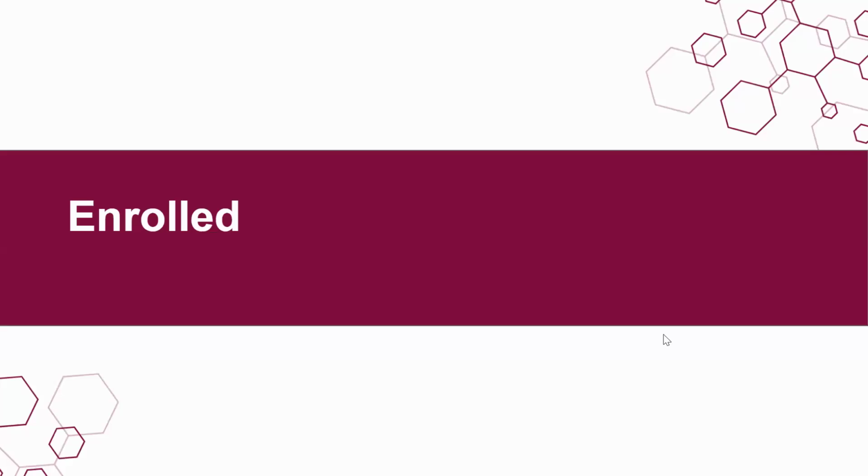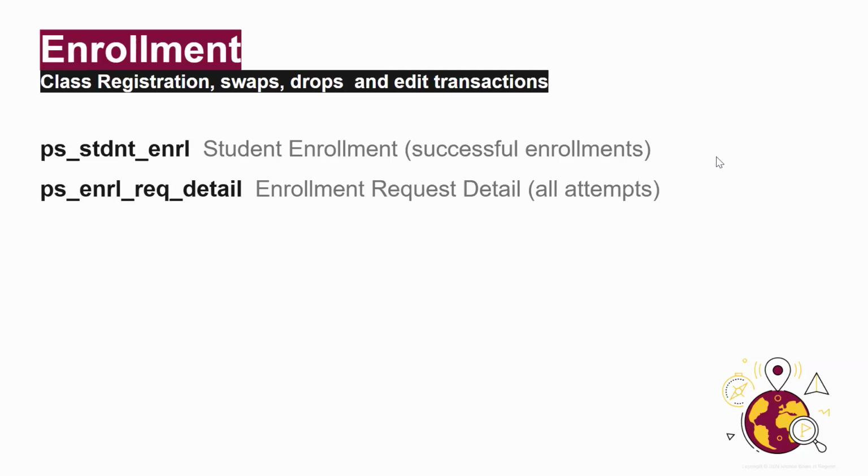Okay, enrollment. An enrolled student. This is the most difficult question for me to answer because there are so many it depends. But at a high level, an enrolled student means that they have enrollment in the student enroll table. The student enroll table only holds successful enrollments. So if a student tried to register and they weren't eligible for anything, or they got time conflicts for everything, they never appear in that table. They have to be successfully added into at least one class.